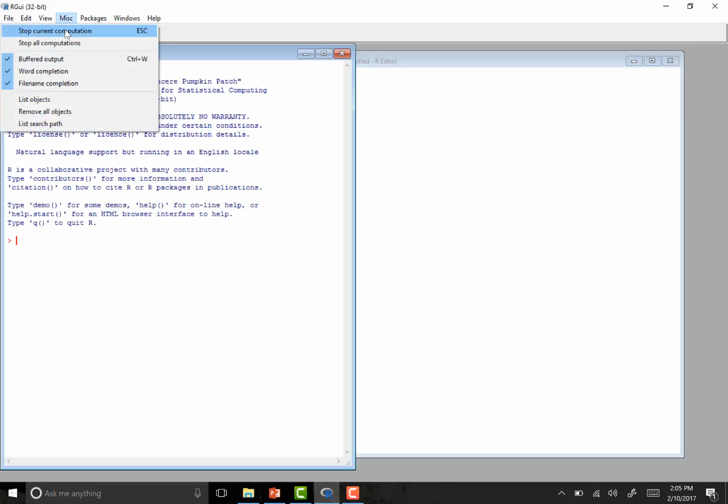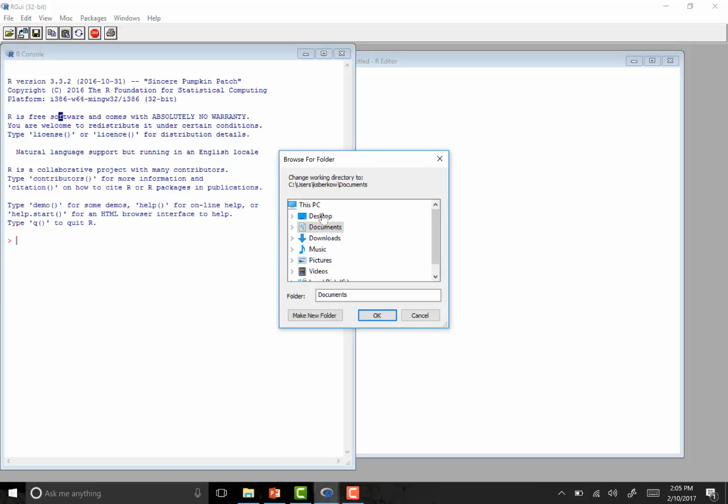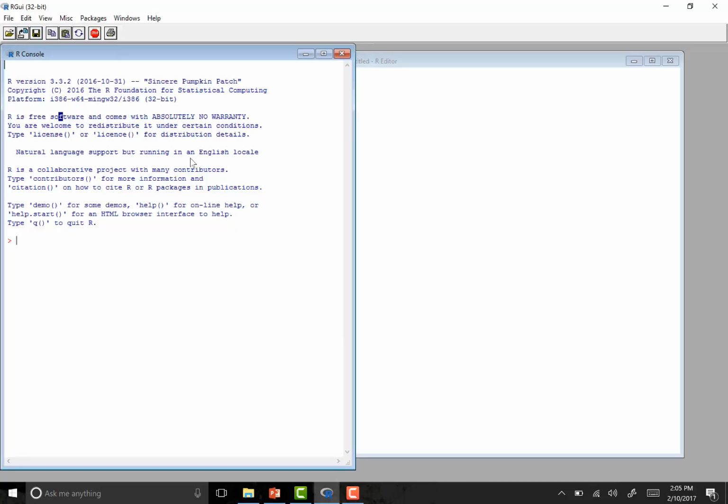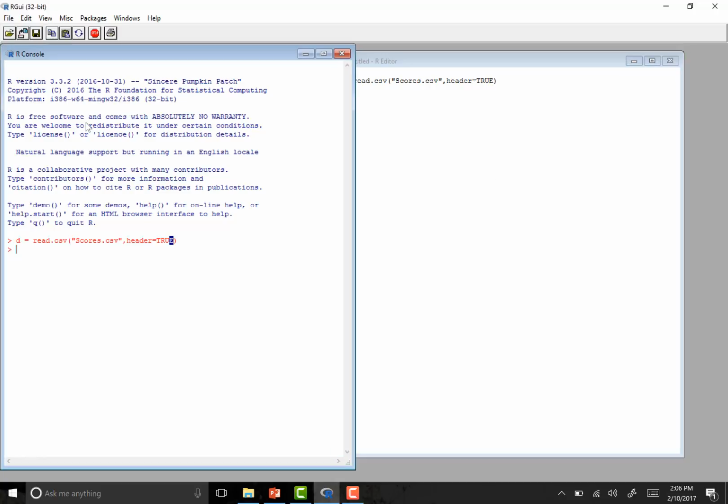So I'm going to change my working directory to my desktop. And now I'll just read in that data set. Let me just check it out just to make sure that things look good.